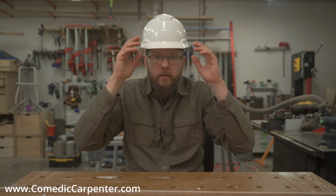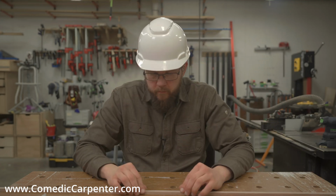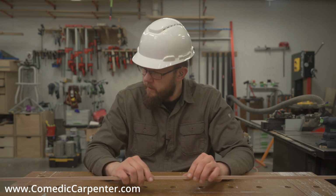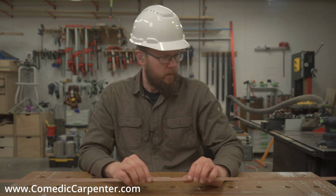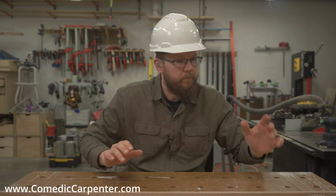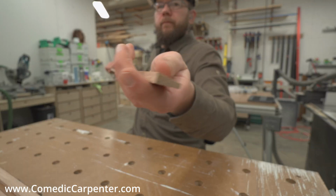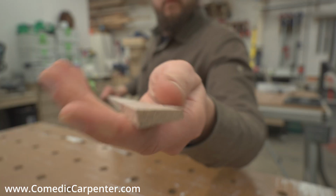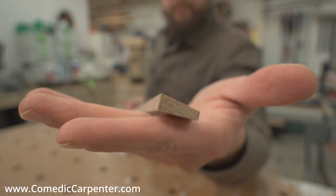And by the way, I should mention they've made me wear this. Apparently sanding is a very dangerous job. You can injure your head a lot. They didn't say anything about the respirator, so I do have a few. It might be a little hard to understand me, but now maybe I just have to get my face out of the shot.